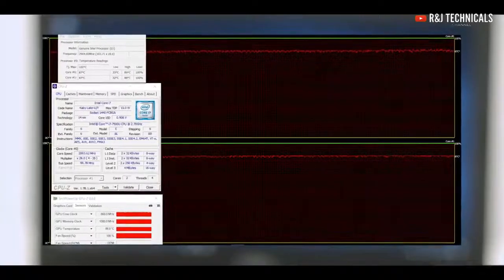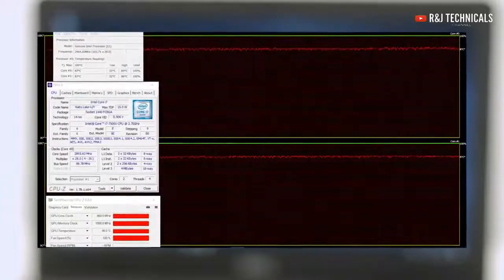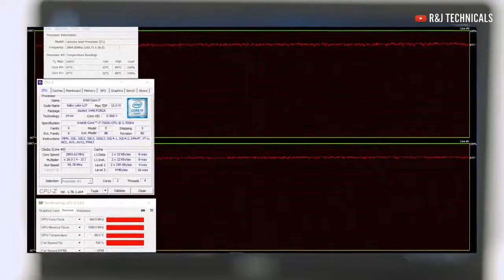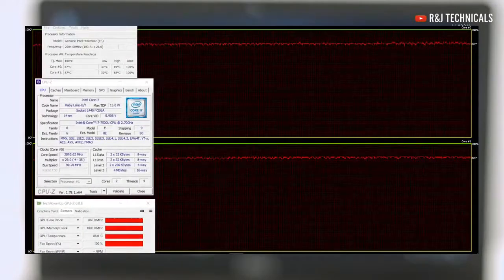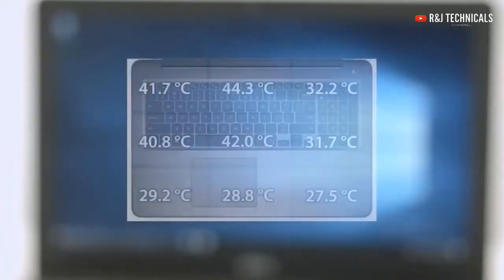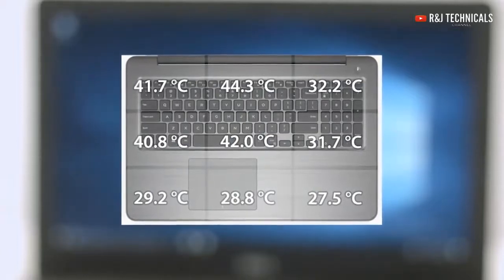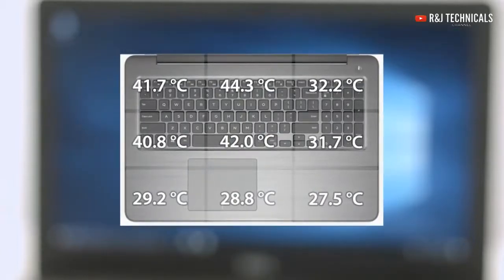We suspect that the cooling system is not the problem here, but probably the GPU being the culprit. Still, such workloads are not normal for this kind of laptop and the general user shouldn't worry about thermal throttling or overheating. Despite the high inner temperatures, the surface around the keyboard remained fairly cool, with the only warm spots around the center of the keyboard and the upper part of the interior near the hinge.